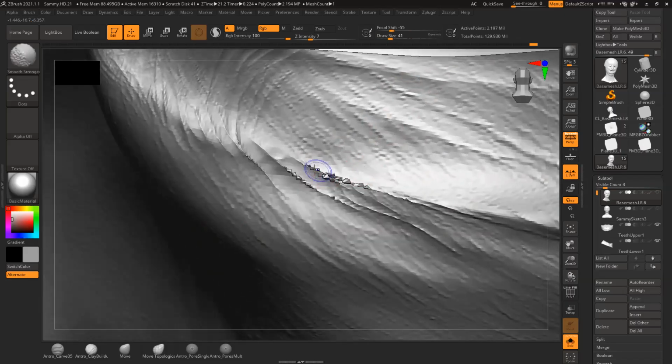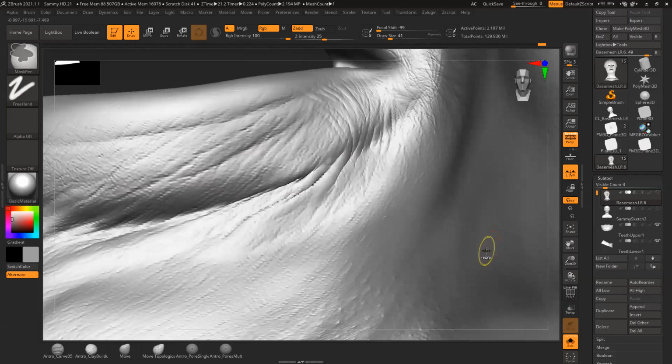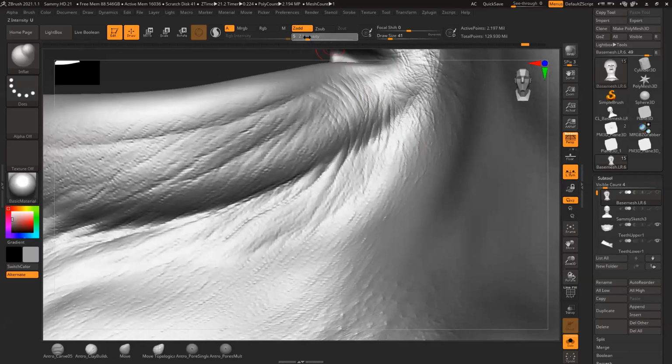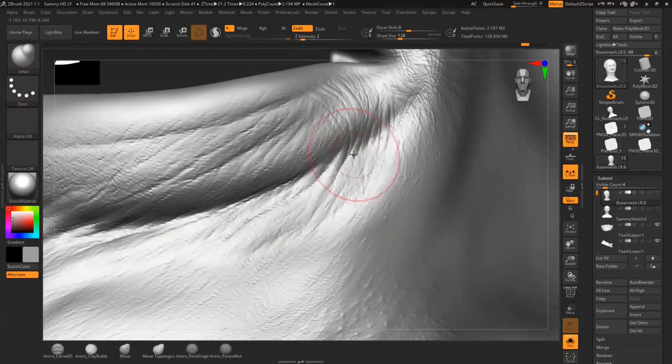There are ways to fix it, obviously. You come from the inside, turn off your RGB in there, and then you can slowly smooth this out from the inside, so you can get rid of those crunches. But I would say the best practice would be to not exaggerate the inflate. Let's undo it here for good. If you have the inflate, instead of using 10, try to start with a 2 for intensity. And instead of using a tiny little brush, use a little bit more of a broad brush like this. And then when you do the smoothing, you can get that organic feeling.